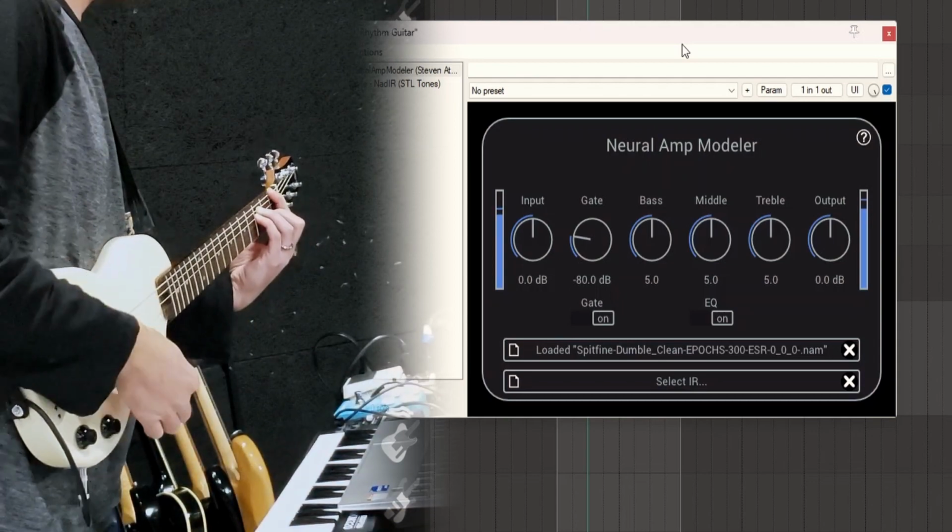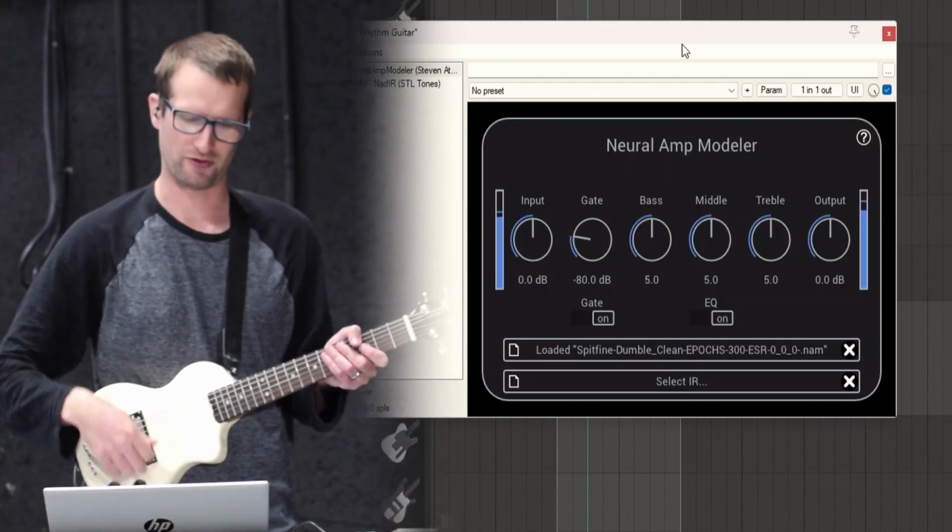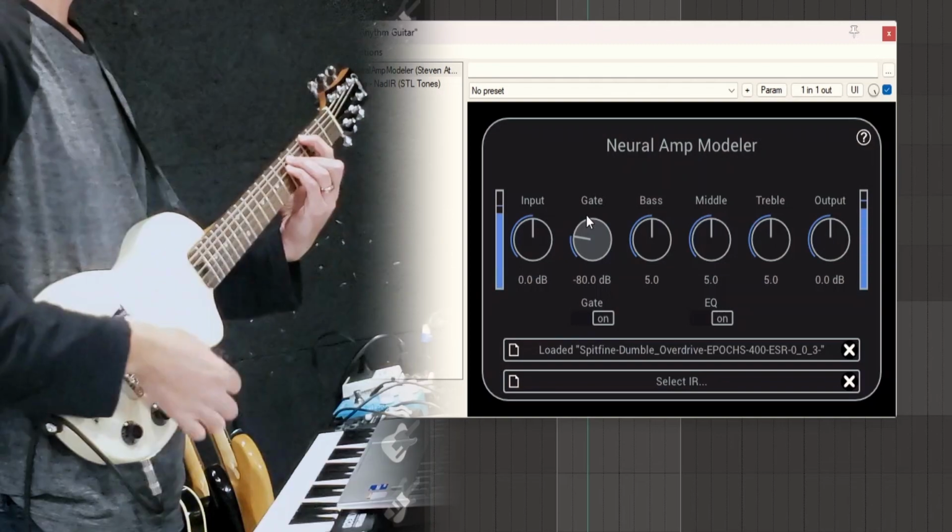Overdrive pedal is off. We're switching to the overdrive profile of the Dumble Overdrive Special.